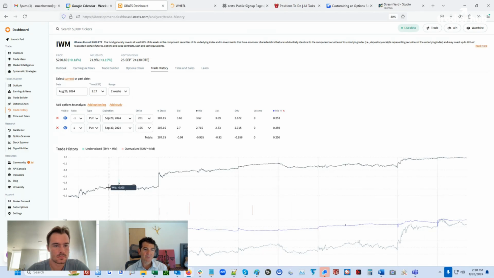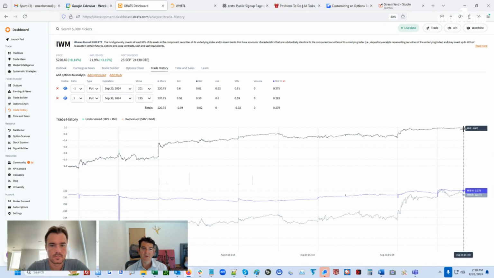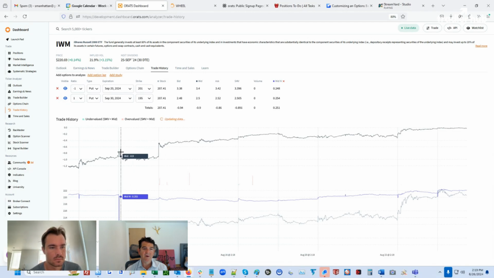When it was closer to the money, it was a credit of about a dollar that you could have sold this for, and you would have made money holding it. But as the stock has rallied, as we saw in the graph, the price of the relationship has equaled out a bit. So now the bid is about 60 cents, but when it was closer to the money, that 201 strike was a lot more valuable. But now it's pretty much out of the money.